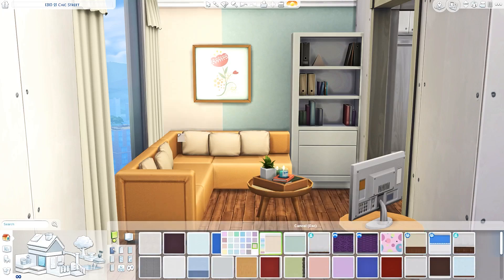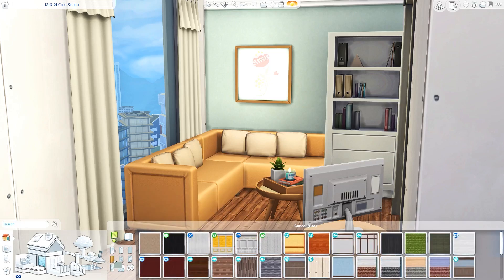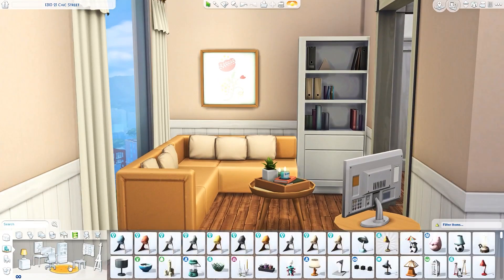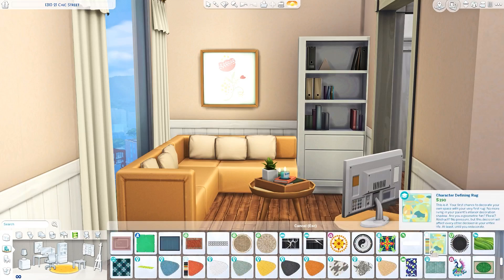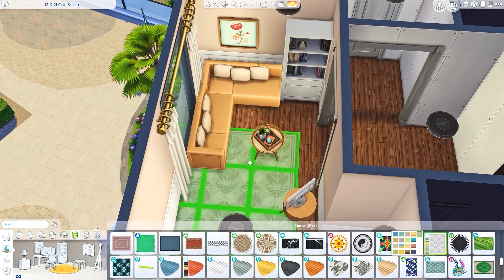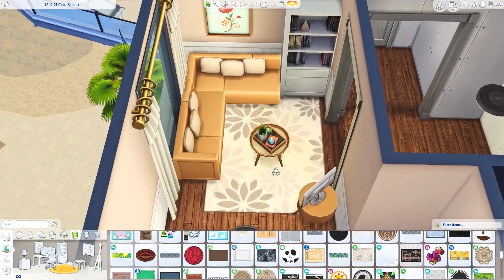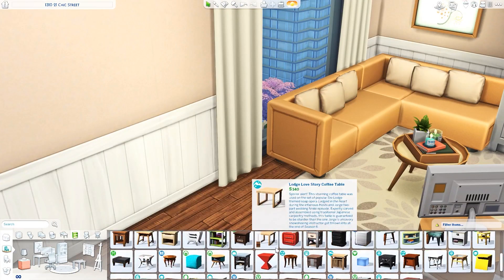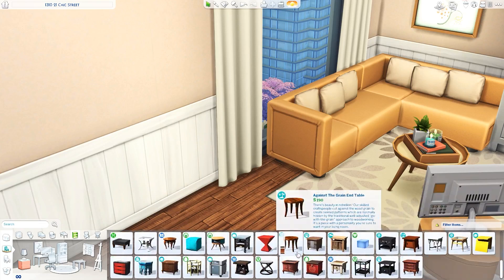Some of the other colors are nice, but I don't like that there's animal prints on the cushions — like there's a wiener dog on one and a cat on the other. I wish I had more normal swatches because I feel like I would use this couch all the time. It's pretty versatile and it's nice and modern and simple. I knew I wanted to use this couch in this living room.